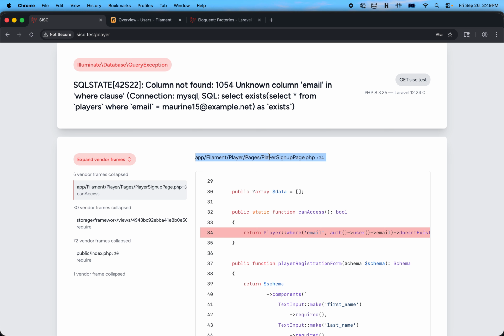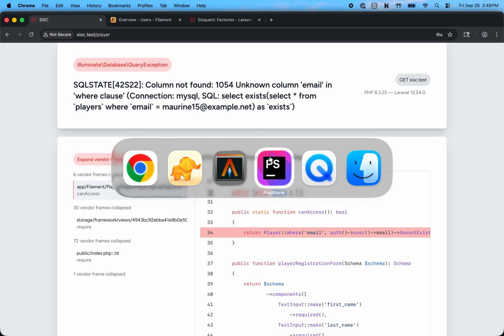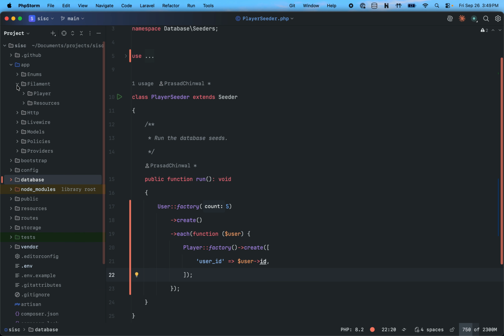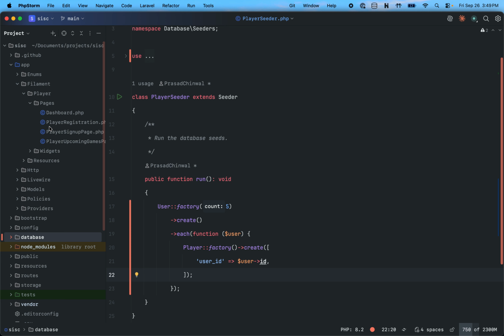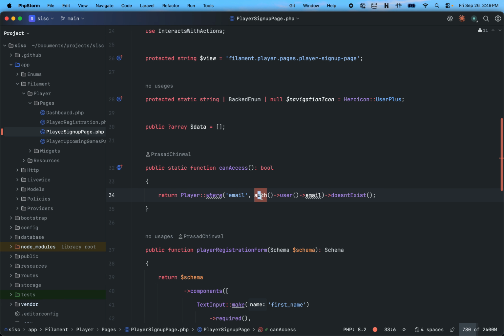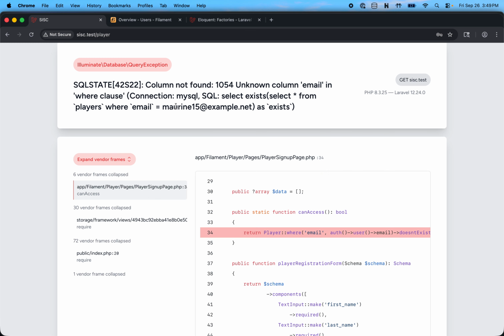So the first thing is the player sign up page, and we kind of expected that, because now the email doesn't exist on this one. As we said, the reason why we did this was to get rid of this page.